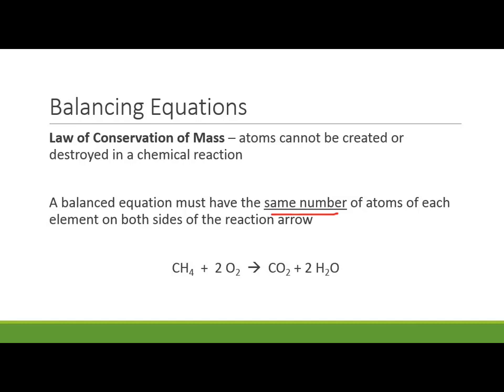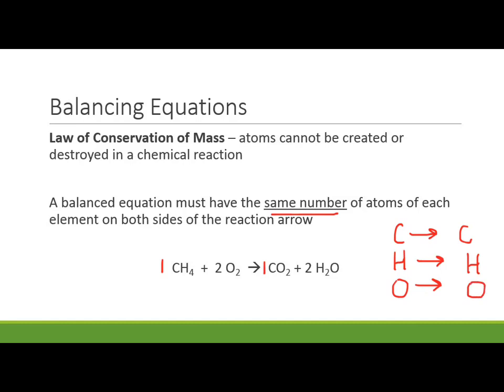So what do I mean by this? Well, let's take a look. I'm going to write in the ones here to show the coefficients, and I'm going to make a little table over here on the right hand side. I have carbons on both sides of this reaction arrow, hydrogens on both sides of the arrow, and oxygen on both sides of the arrow.